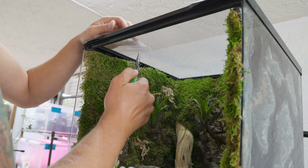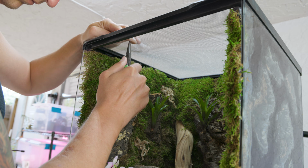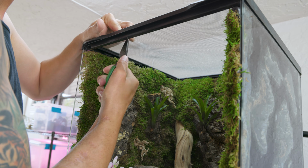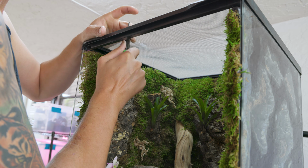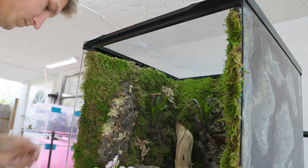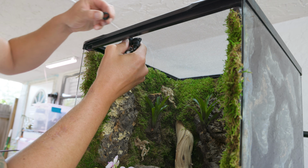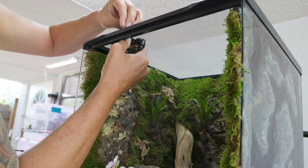Now, something I've been trying to get Max to do for a while is switch to a misting system, so I figured I will go ahead and help push that by actually adding a Mist King head for him. He sprays all his cages down by hand, but he does also travel a lot. So I figured this would make it a lot easier for him, kind of giving him the push to get started. Not only that, but I did also send him the link to buy a Mist King set. So hopefully he does, but this way he doesn't have to sit here and self-water all of these plants.